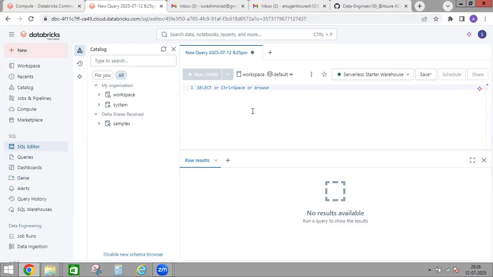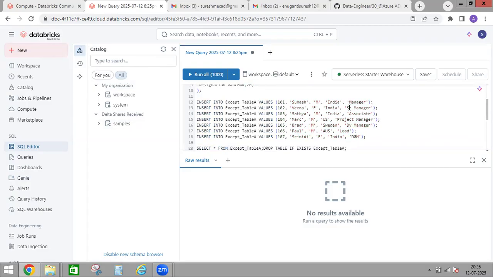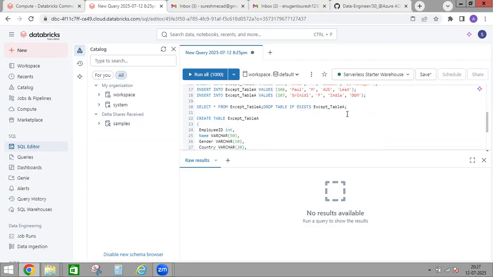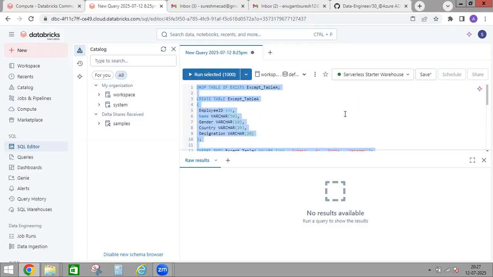Suppose here I'm trying to create one table. So this is my table script. What I will do is click on run selected.